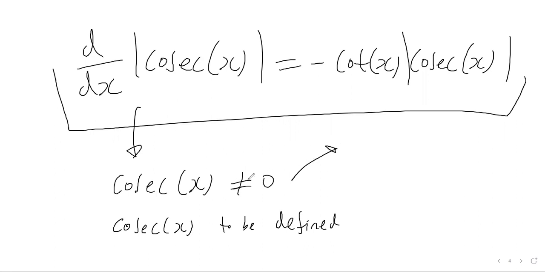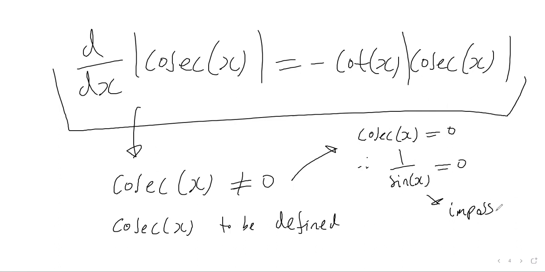So if cosec of x is not equal to 0, which values of x can give rise to a cosec x value equal to 0? Well, if we just assume that cosec x equals 0, then what does that mean? Well, that means that 1 over sine x equals 0. But this is impossible, because 1 divided by any number will never equal 0. So it's impossible for this to be true. So there are no x values in which cosec x equals 0. So that's fine with that bit. We don't need to worry about this first point here. So we can tick that off.